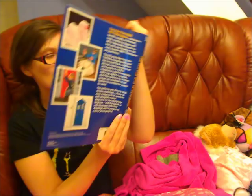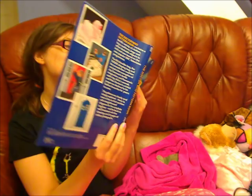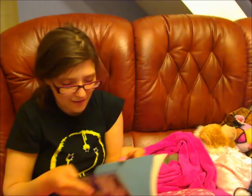And then you have the acknowledgements page. And an acknowledgement goes to BBC Acorn Computers Limited for the use of the BBC microcomputer. So that takes me back.